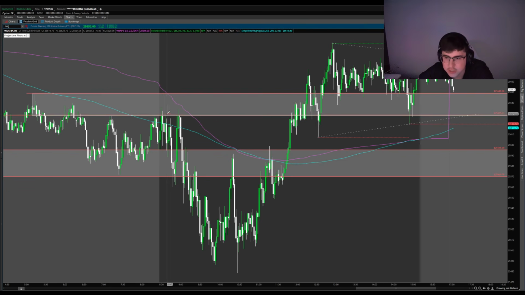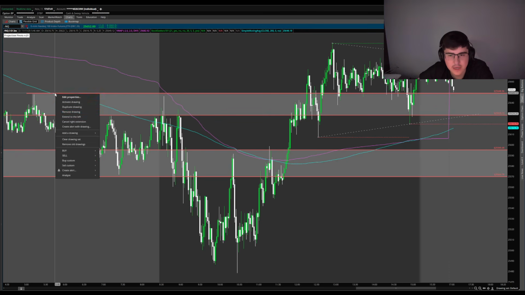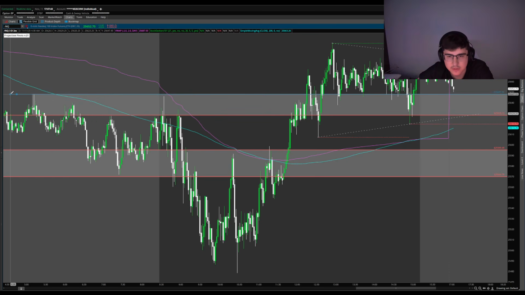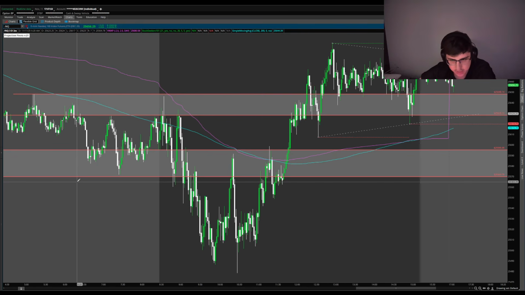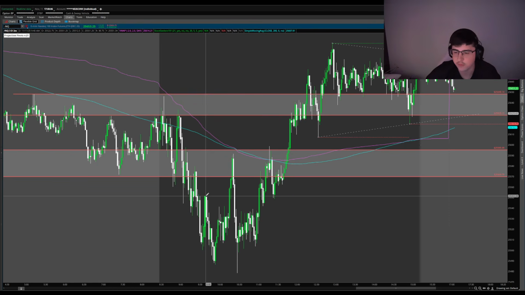If I actually show you what happened, we wicked into this zone, and to help you guys get a clear idea of when you should enter or not on these levels, when you draw these zones, get a trend line. You can color it purple, green, yellow, whatever you want, and do what I did. Put a trend line at the top of the rectangle and the bottom base of the rectangle, okay? And this is where your stop losses are going to be.